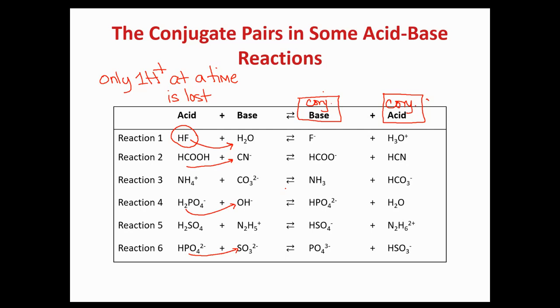The other thing students struggle with are the charges on these things. So HF, let's go back up here to look at that. HF is losing an H plus. That means it's leaving behind its electron. So make sure that you get these charges correct. Don't leave them neutral. So HF, I'm going to go out on a limb and try to draw a Lewis dot here. Think about it, if this bond splits, you'd end up with F now with an extra electron, right? That's going to make that negative.